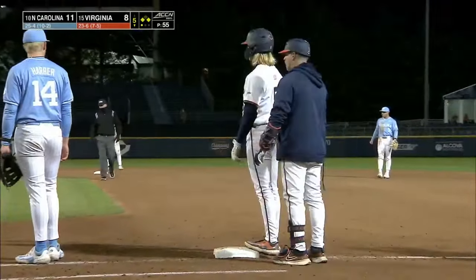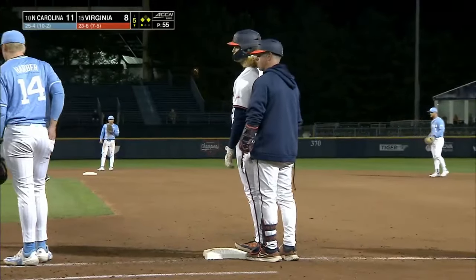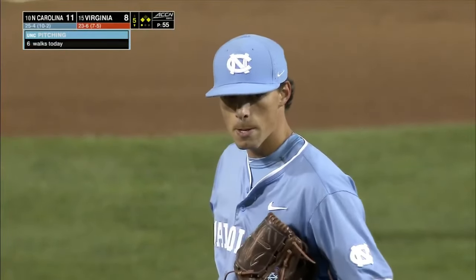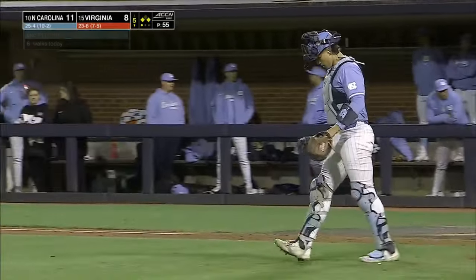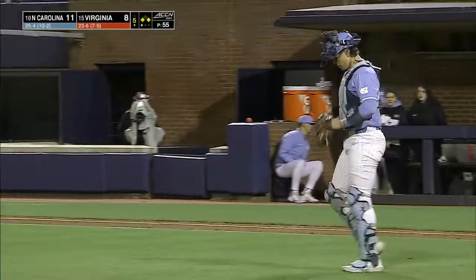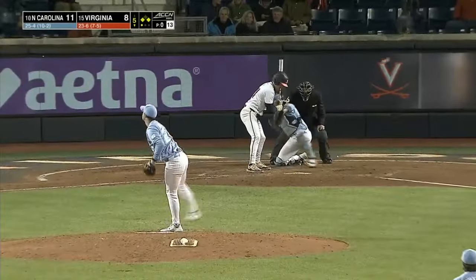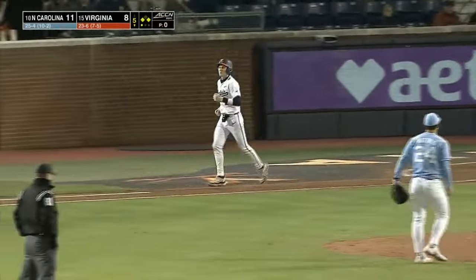Great at bat right there, not trying to do too much. Understands the role that he's in right there, and got Eric Becker behind him, swinging a hot bat, left the yard last at bat. Lays off that 3-1 fastball that's in off the plate. And like you said, UVA is continuing to provide that pressure. First pitch, it hit him. And now the bases are loaded and the lineup turns over for Griff O'Farrell.